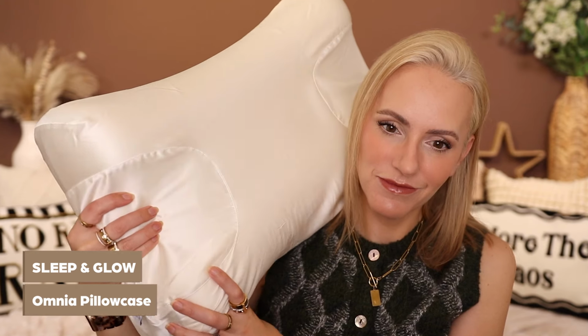This is the Sleep & Glow pillow, and it has revolutionized my sleep. Not only do I sleep better with this, it's super comfortable, it is designed by orthopedists, so it's so good for me. I'm waking up with less aches and pains in the morning, but it also eradicates creasing wrinkles for me. So I'm showing you my Sleep & Glow pillow without the pillowcase because I just feel you can get a better visual of the indentations and what they could actually do for your skin. But I will show you it with the pillowcase as well, because the pillowcase, it's divine, it's silk, it's smooth, it's very comfortable. But let me show you what I absolutely love about this pillow. If you can see, my head is completely 100% supported, but my face is not touching the pillow at all. Not only is this supremely comfortable, but it does a job, and it does it very well. Less friction, less puffiness, no contact, no creasing. That is what this does.